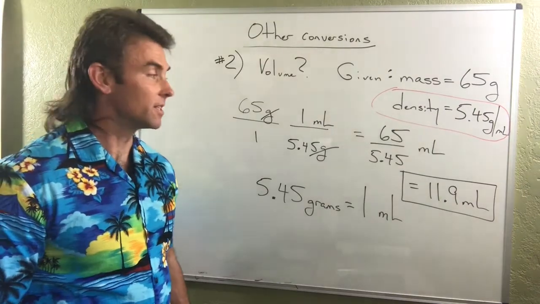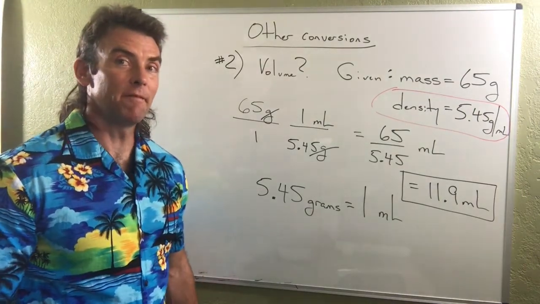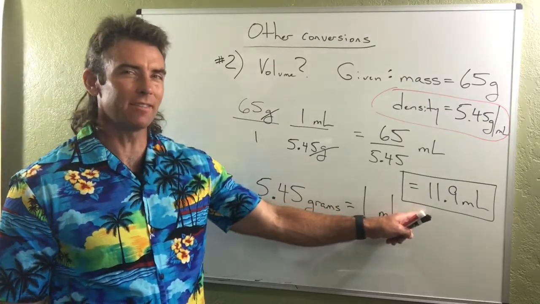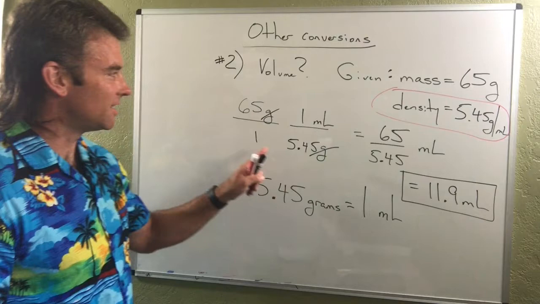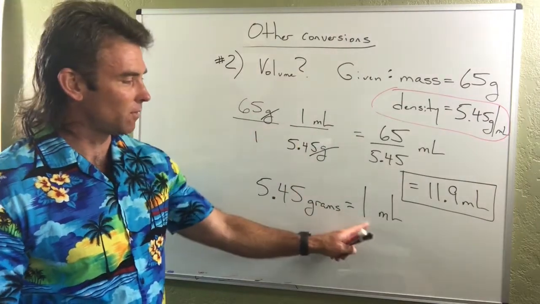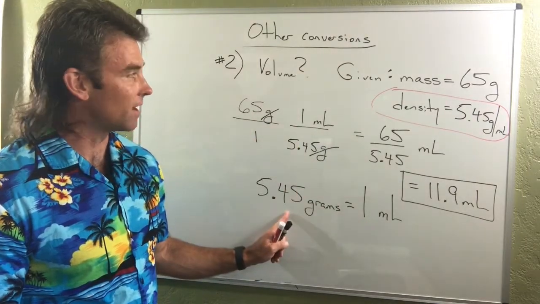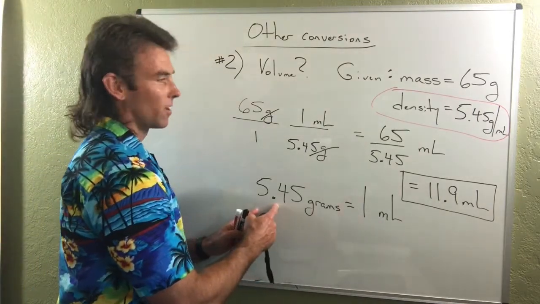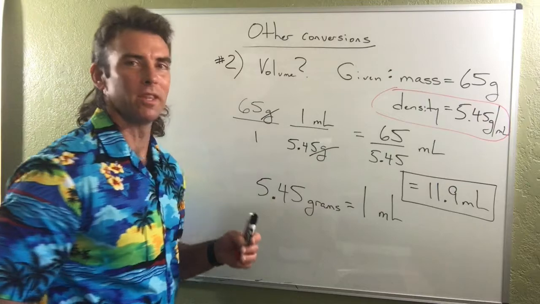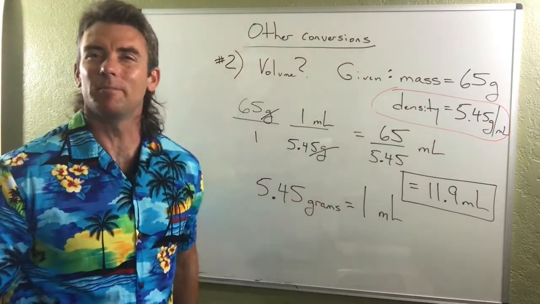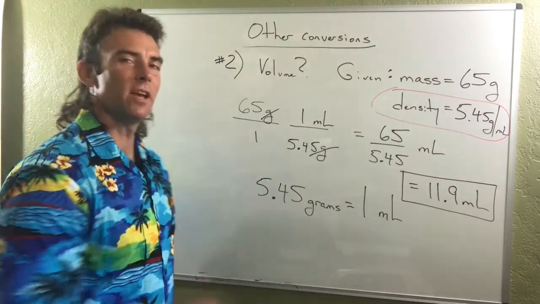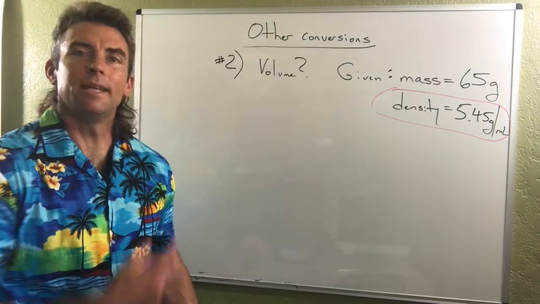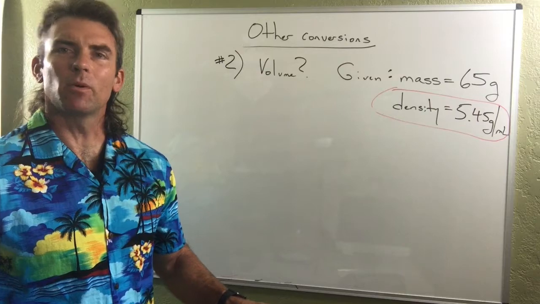We're going to do that important step, which is to sniff the answer. And that sniffs right to me, because I know that in exactly 1 milliliter, there's 5.45 grams. In 10 milliliters, there would be 54 grams or so, and I got a little bit more than that. So that's what I mean about developing your sniffer. In the next video, let's see how we can handle something like this algebraically. Same exact question, slightly different approach.